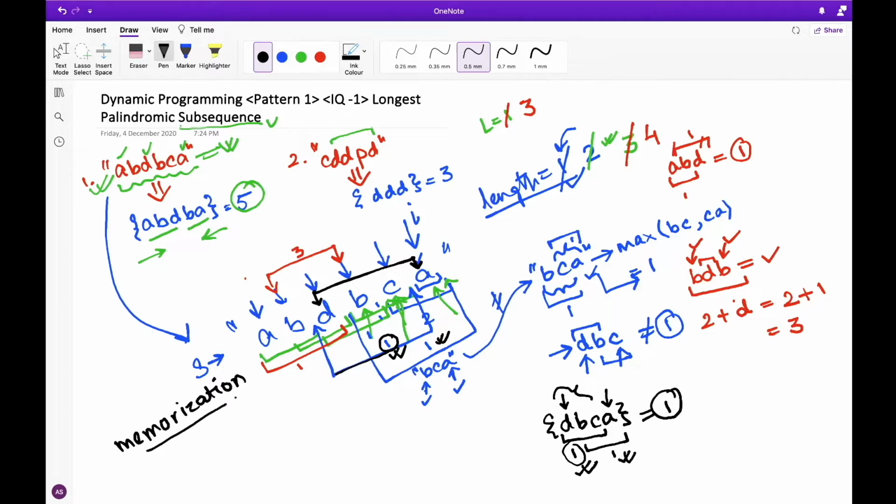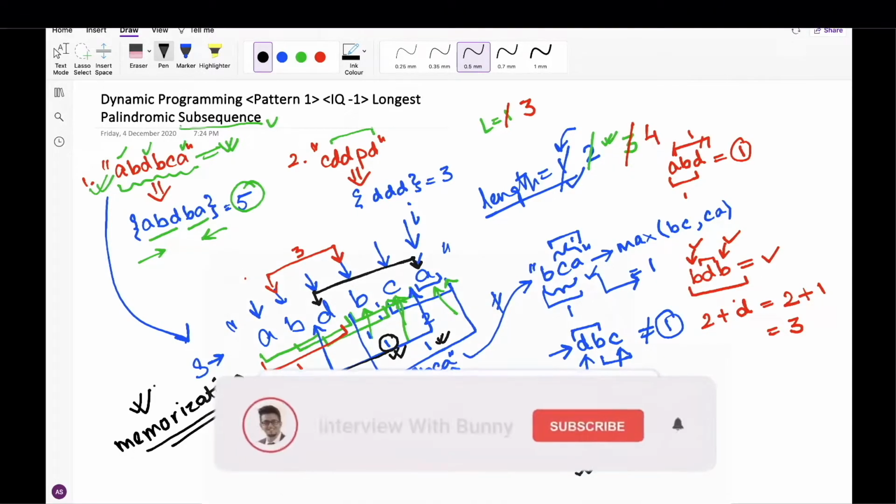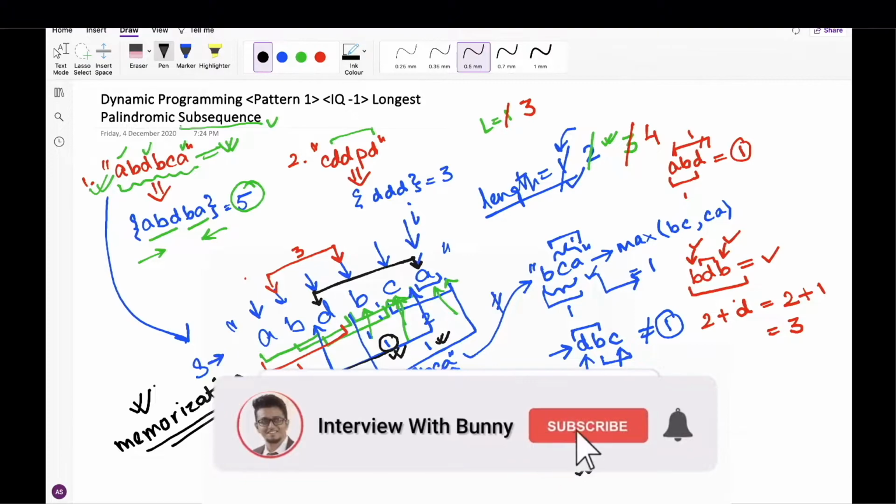With the help of the memorization table, we normally solve the problems of dynamic programming, because for solving each and every solution, we need the answer of our previous solution. So we need to memorize the answer of the current state so that we can use it in the upcoming state. That is why we solve this type of problem with the help of a memorization table. How to construct that memorization table, we will see later.